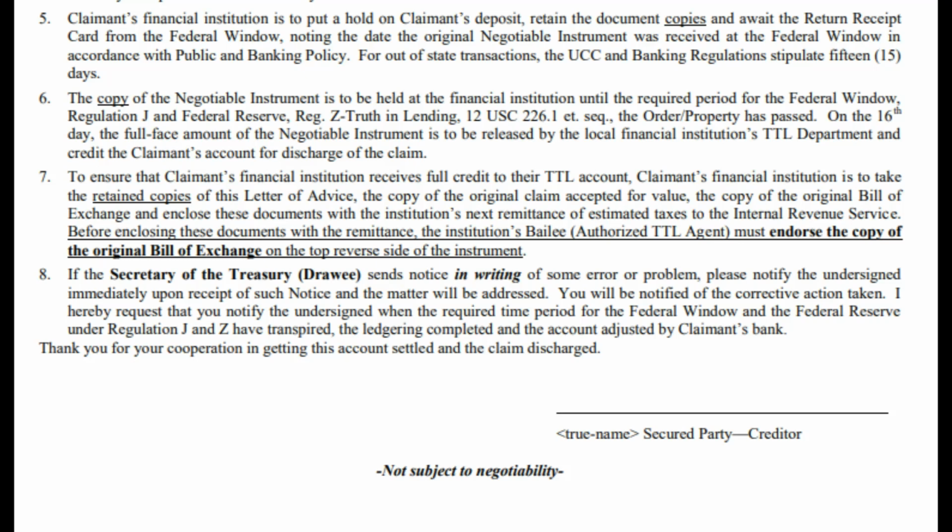Number three, the original negotiable instrument is certified and must be presented by claimant's financial institution, TTL department, via certified or registered mail, return receipt with the green slip there, directly to the Secretary of the Treasury or his successor at the Department of the Treasury, 1500 Pennsylvania Ave, Northwest, Washington, D.C., 2020. The item processor at the claimant's financial institution with full identification and Bailey, the authorized TTL agent's signature, is to present the original negotiable instrument along with the instruction notice and the stamped claim to the Secretary of Treasury, Department of the Treasury at the above address. And then we'll get into the second half of this thing too.